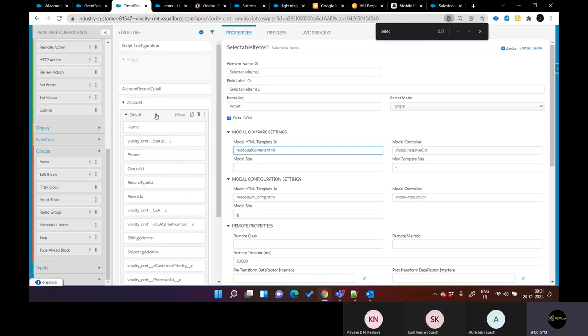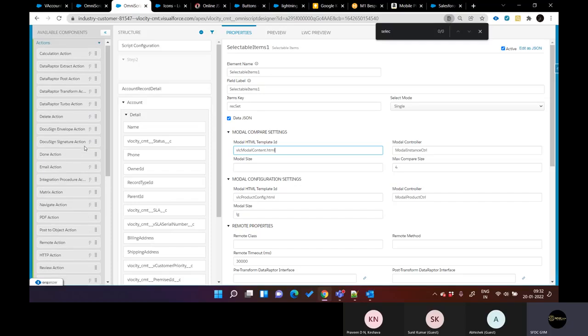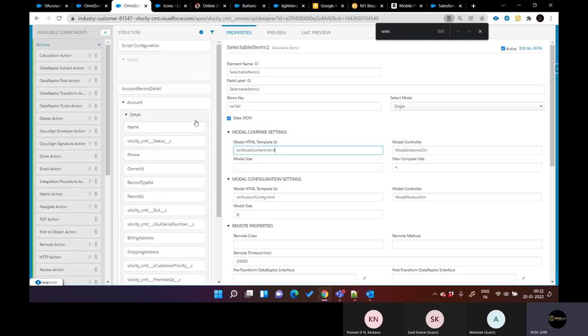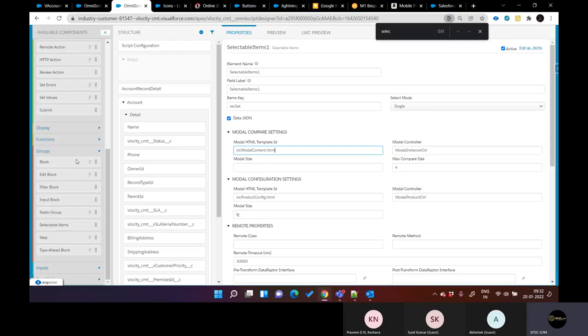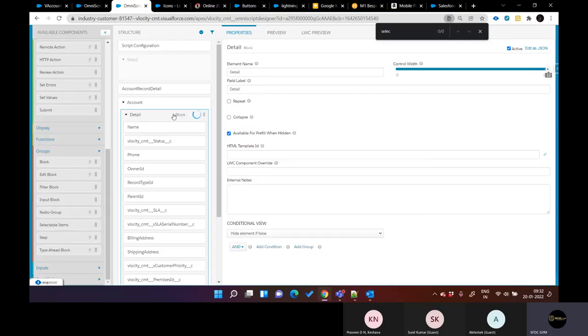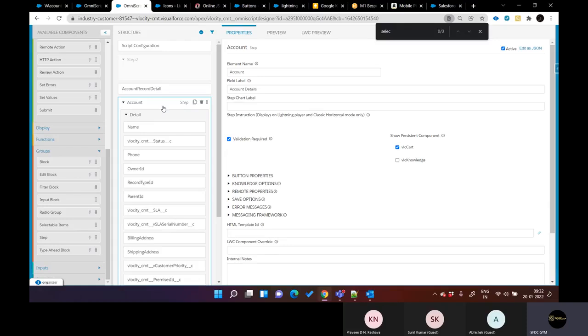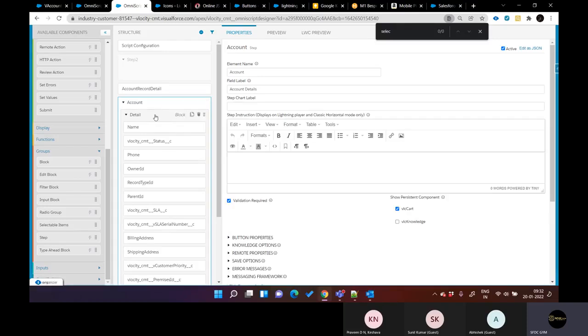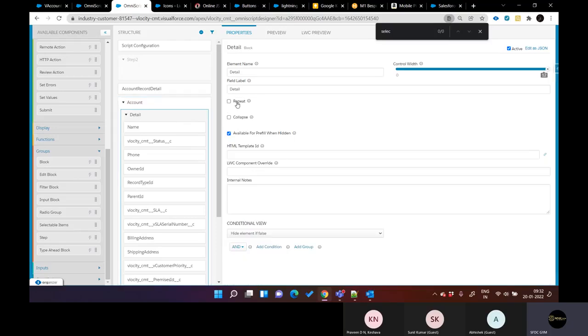Okay, so I got what you're saying. For that, first check what is the return type here. If it is an array, then you need to cast it accordingly. You need to use this block. This block is only meant to display something which is an array, and you need to check this repeat option. That's why we use the block here. Let's say this account information is having a list, and we are not using block. In that case, you will always see one entry in the name and state and all those things. But if there is any multiple information, then you need to use this block, and you also need to make sure that you check this repeat checkbox. Then this information gets repeated.